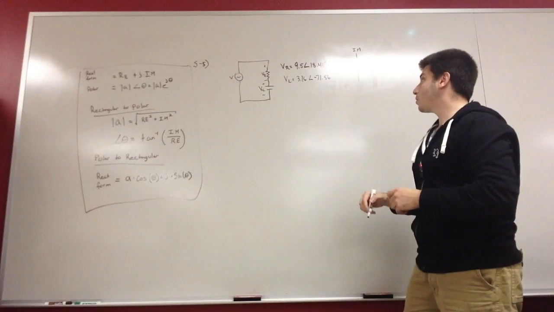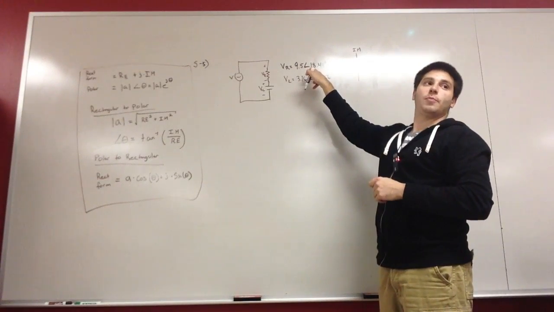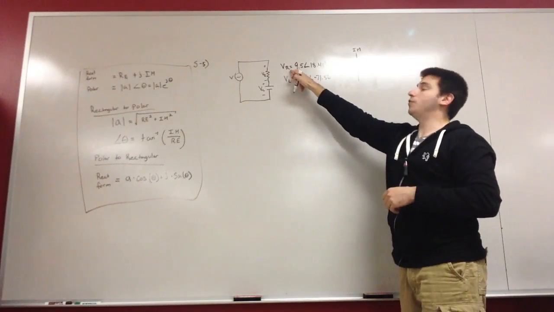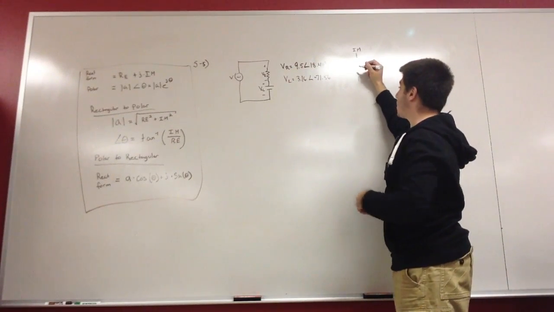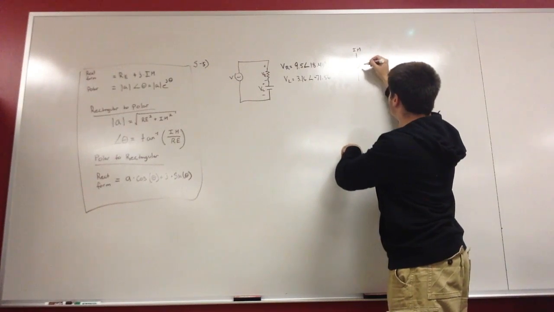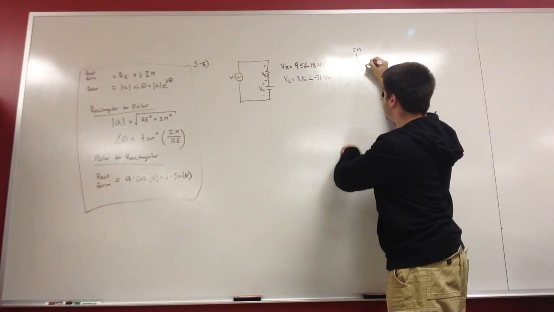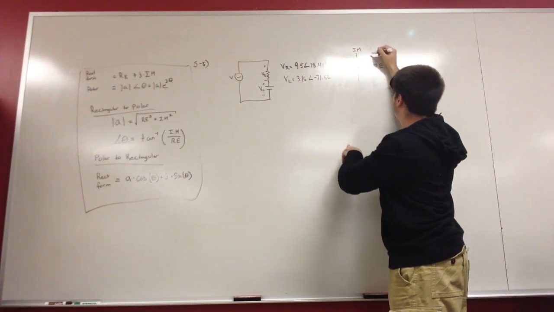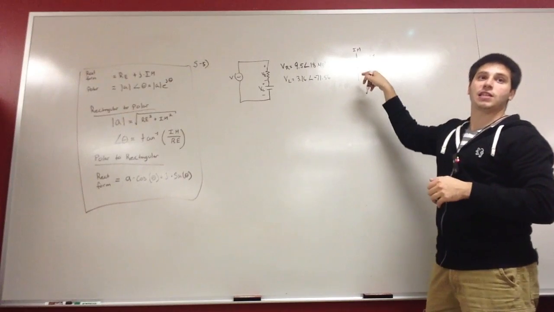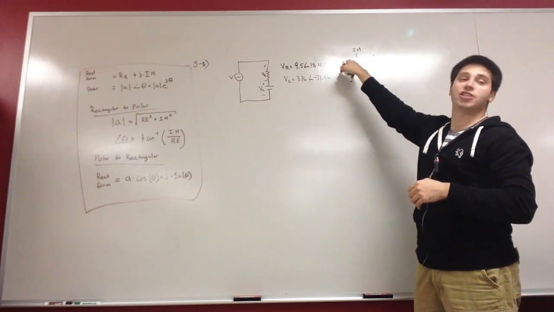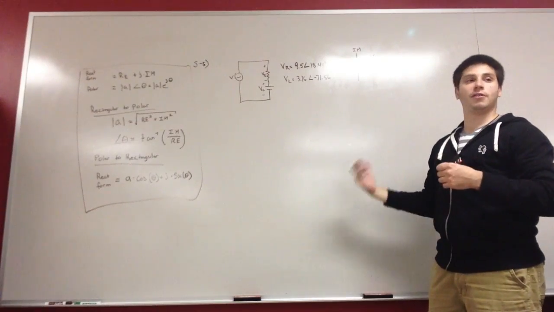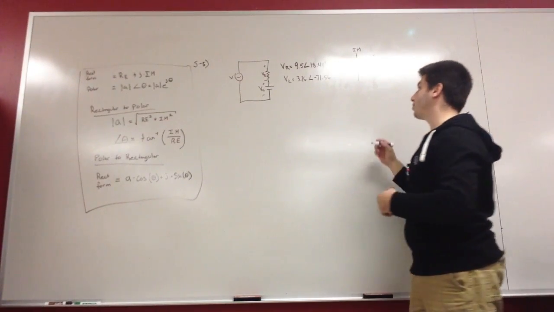Alright, so because we have a positive angle at 9.5, we can draw V sub r on our axis as being something that looks like this. So it'll be at 18.44 degrees with a length of 9.5. So we could see that this contains both real and imaginary components, where the other ones just contained either a real component or an imaginary component.